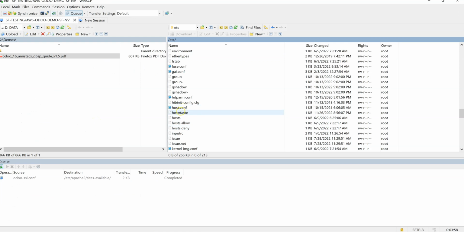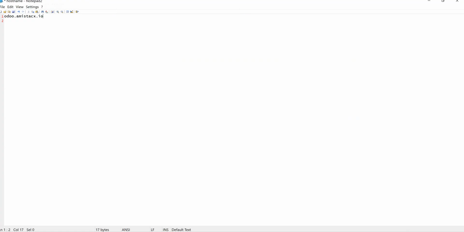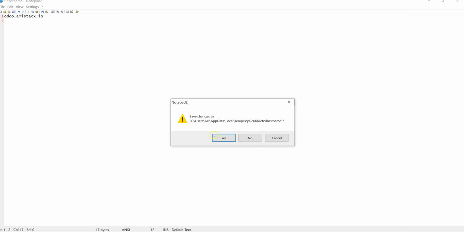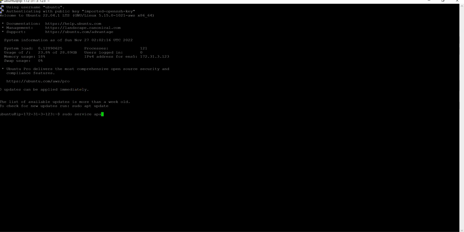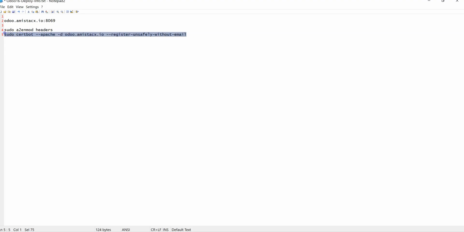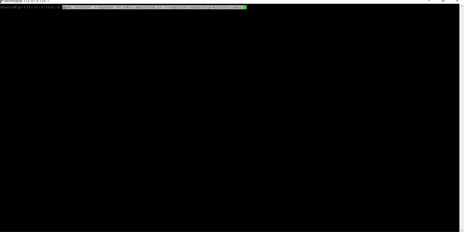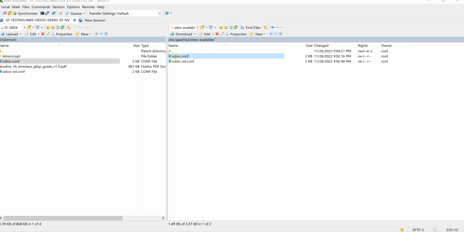For reverse proxy, it is important to note that we also mapped our loopback address to our domain name. This is done in the host file. We will utilize Let's Encrypt for testing purposes and assign a valid certificate for use with Apache. We will also set Cloudflare TLS to full.